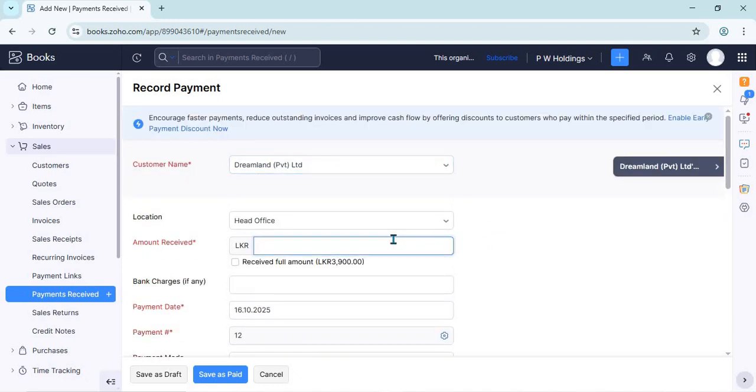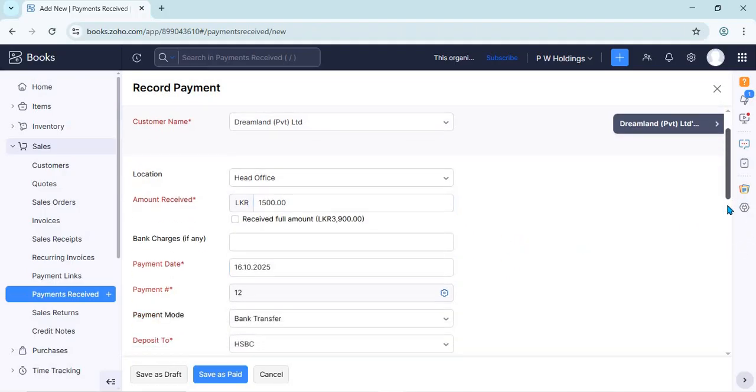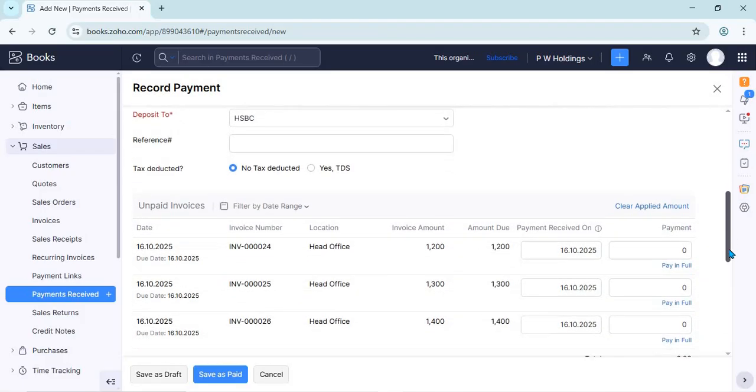We'll enter 1,500 here, and we will apply 1,200 here because that's the invoice amount, and we will save as paid.